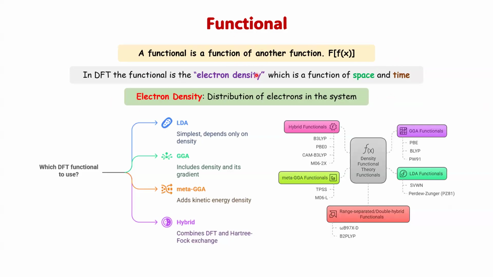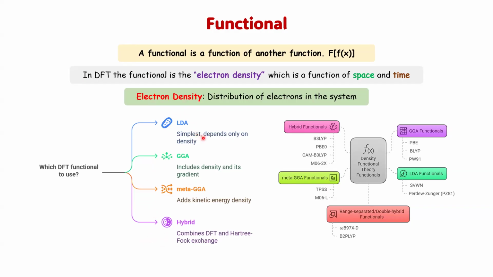So now the question will come. We are focusing on the electron density, so what is electron density? Electron density is nothing but the distribution of all the electrons in your system. Now these functionals are classified based on their accuracy level or complexity, like a Jacob's ladder. Based on the Jacob's ladder hierarchy, these functionals are organized into different types based on their accuracy and complexity. Usually they are classified into 5 different types.